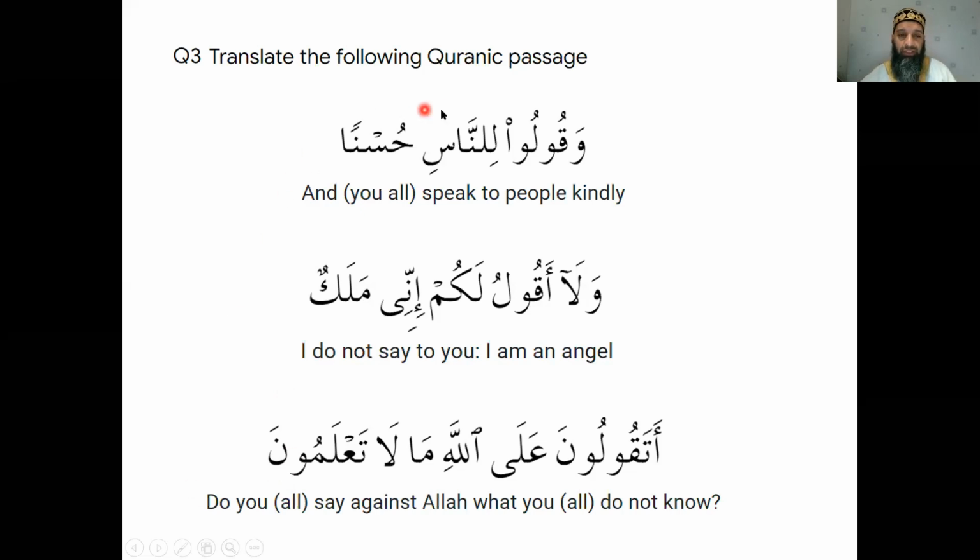So I was just saying, somebody asked for me to repeat that. I was just saying, what we have learnt so far in the course, the templates and the words and the root words and marfu, mansub, majroor, that is the equipment you need. That is the ammunition you need, basically, to be able to understand the Quran, to be able to understand quite a bit of Arabic. What we would need after that is more vocabulary to understand even more of the Quran. But you've got the main building blocks that you need.